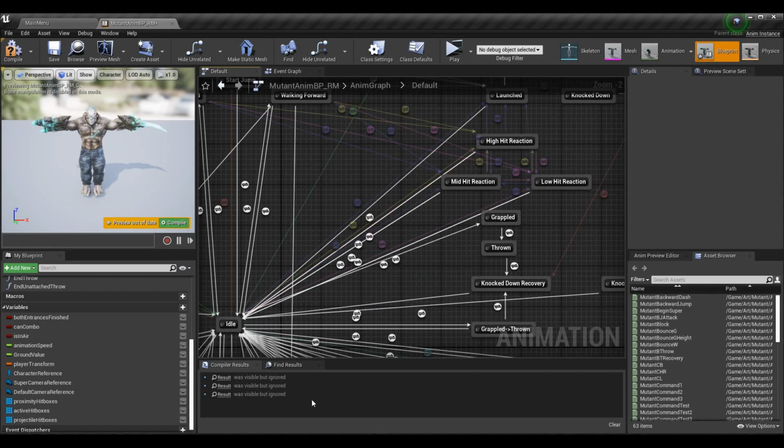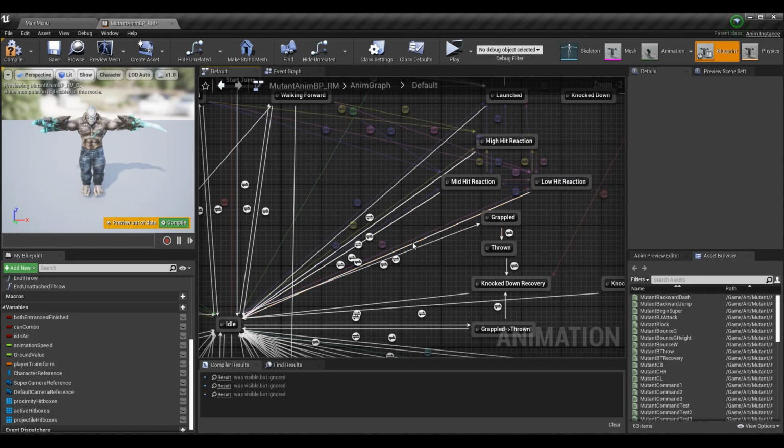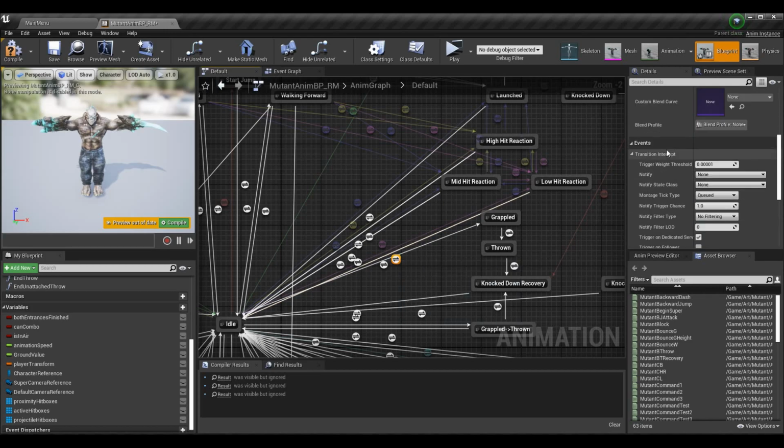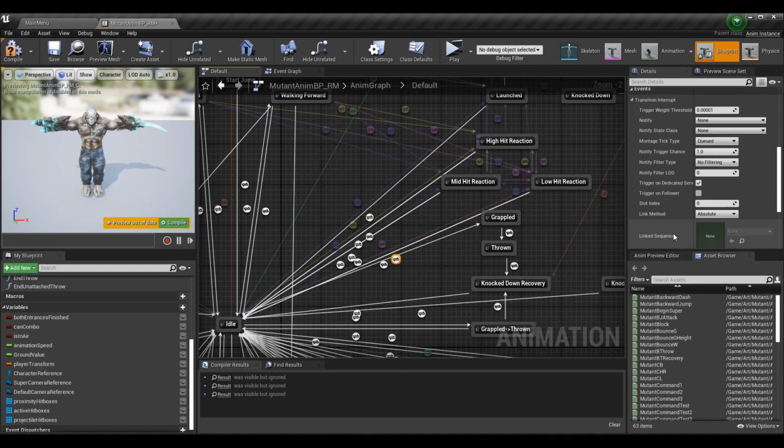Now they're all going to follow the same logic outside of the condition we have to have true to re-enter the state. So try and follow along, but it shouldn't be too complicated, even though there is a lot of junk in here. So low hit reaction to idle, let's do that one first. Make sure it is not automatic rule based and there's no event on your first one here.